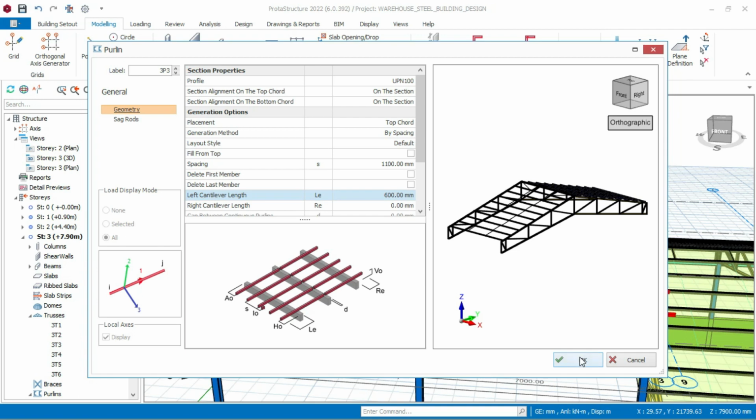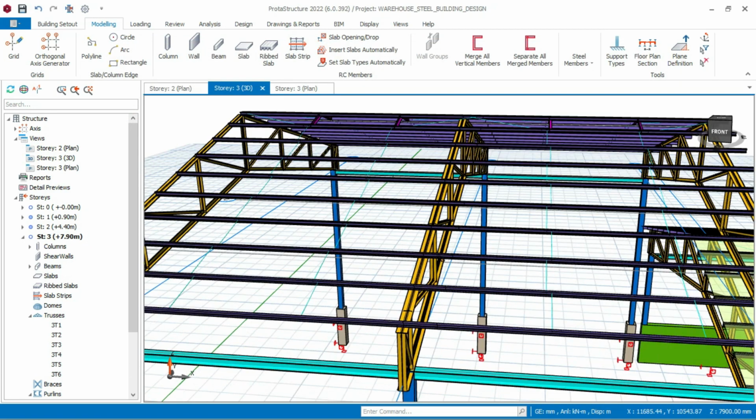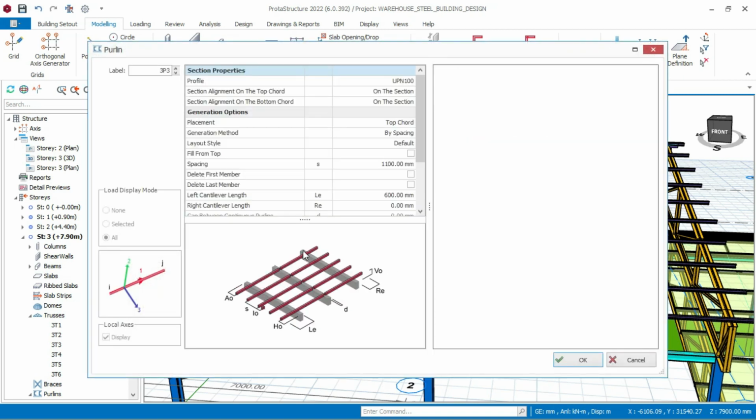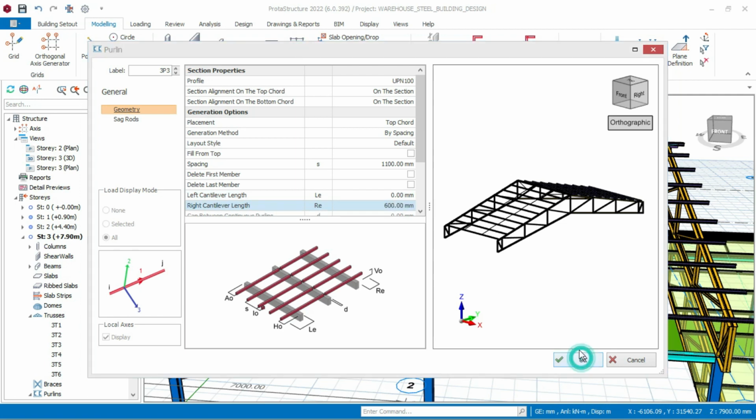This takes care of the wind, like rainwater hitting directly on the structure, at the face of the structure. So this will act like an eave. Okay, not this point, it's supposed to be at this point. So I right click and say properties, then go here and put 0 here, and put 600 here. Okay, that's nice, and I'll say okay.